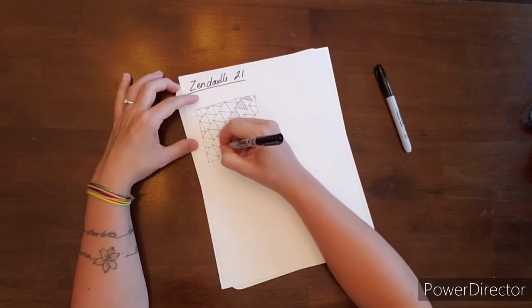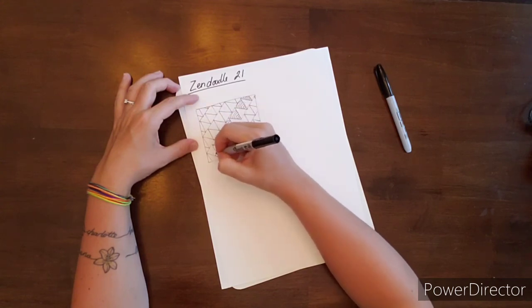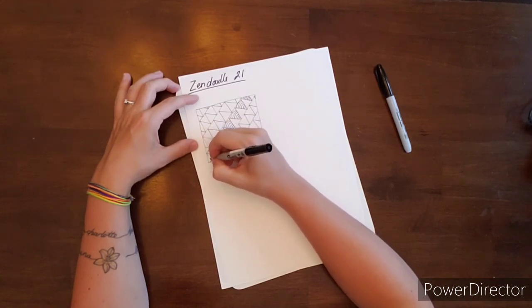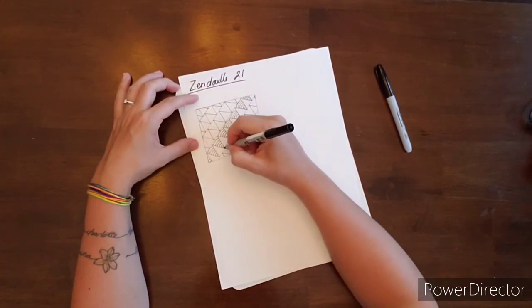I always tend to start in the middle and then work my way to the right and then come back into the left. The reason that I do that is because then I can get a feel for how the pattern's going to look through several main sections versus having these little ones on the side where they're kind of cut off. So I always work in the middle and then go from there.